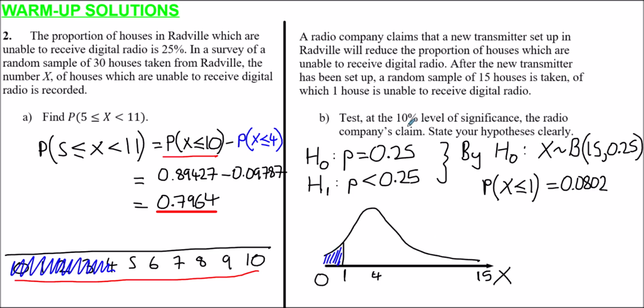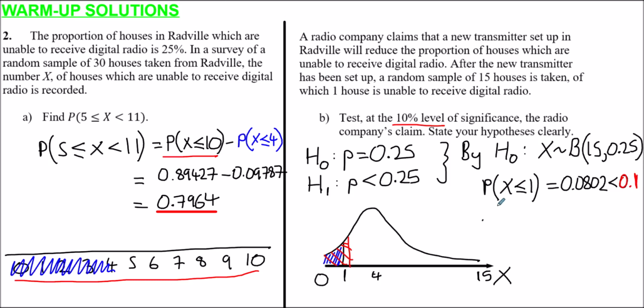So 10% level of significance would be about here. And 8% is obviously smaller than 10%, so 8% is within the critical region. It's in this smaller area down here because 8 is smaller than 10%. So this here, we need to say, is smaller than the 10% significance level, smaller than 0.1. Because of that, this value here is critical.